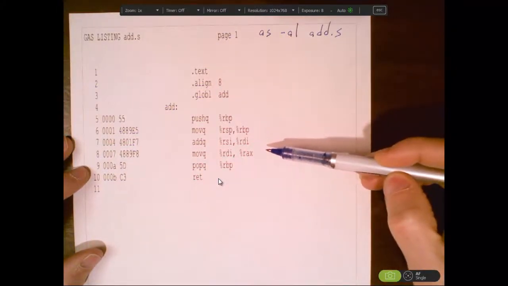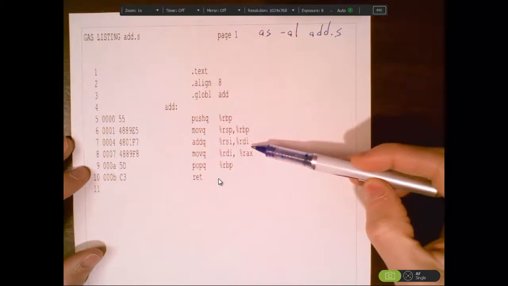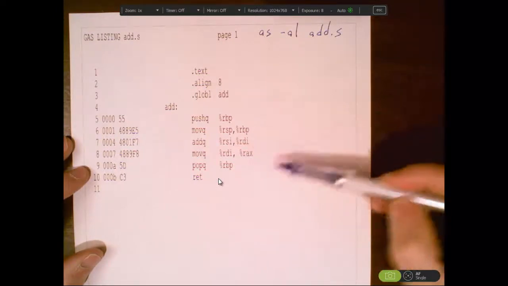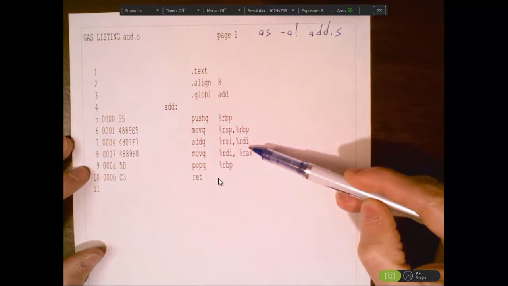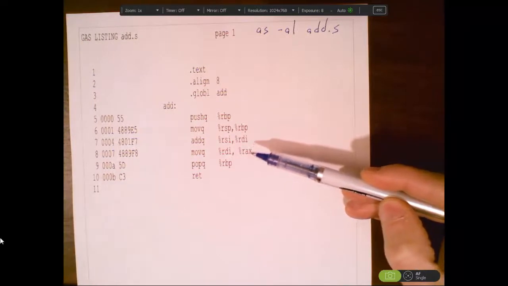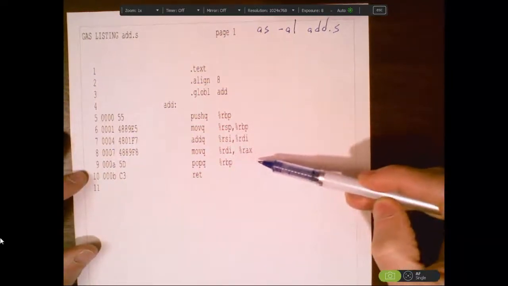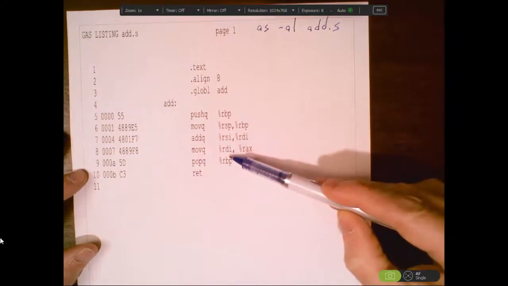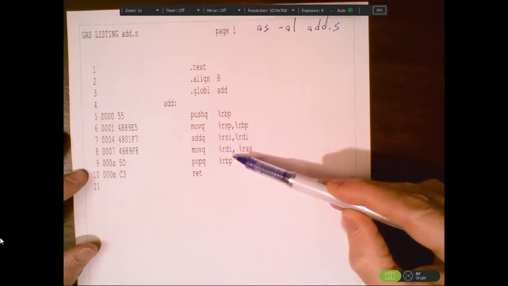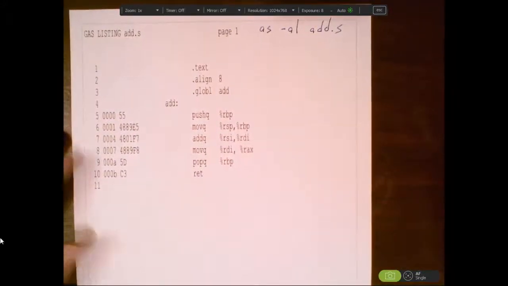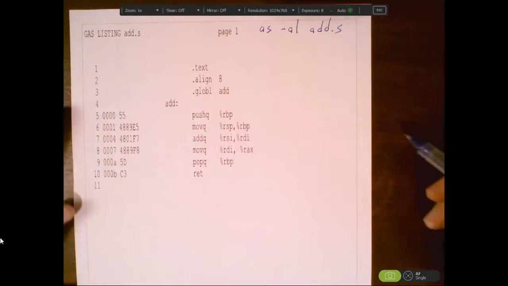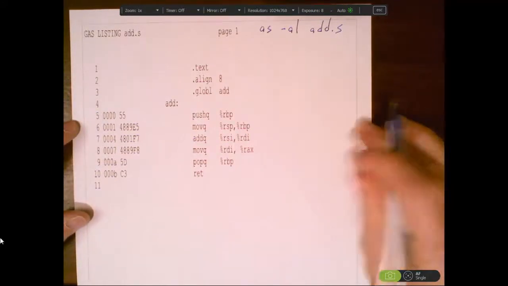Remember that parameters are passed. The first parameter is in RDI. The second parameter is in RSI. So I'm adding RSI to RDI here. So I'm just adding the two parameters together with the result going into RDI. And then I want to return that result, and we know the convention on this machine is to return values in RAX. So I have a move quad word instruction to move the result of the addition into RAX before I do the return sequence. So that's just a quick example, yet another example of an Intel 64 program. All right, so let's look at how it's encoded.